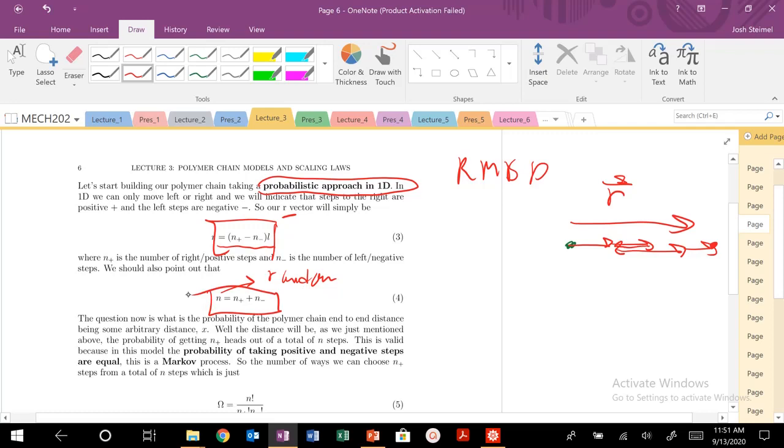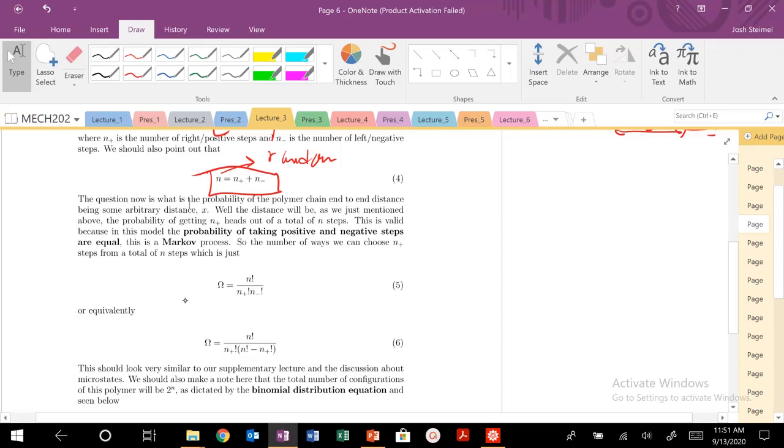You can see how it gets a little bit more complicated in 3D, but we're going to see that we don't even have to consider that step. We're going to use a very cool principle named after one of our famous thermodynamic people, Boltzmann, and superposition. So hopefully you remember that.